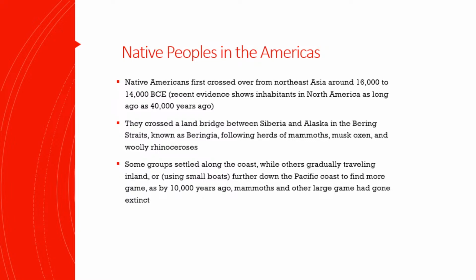So yeah, by 10,000 years ago, these megafauna had gone extinct, so the human tribes could no longer just chase them around and kill one big thing and it feed the tribe for like a month. They had to continue moving, hunting smaller game, deer and the like, and they had to diversify how they survived.